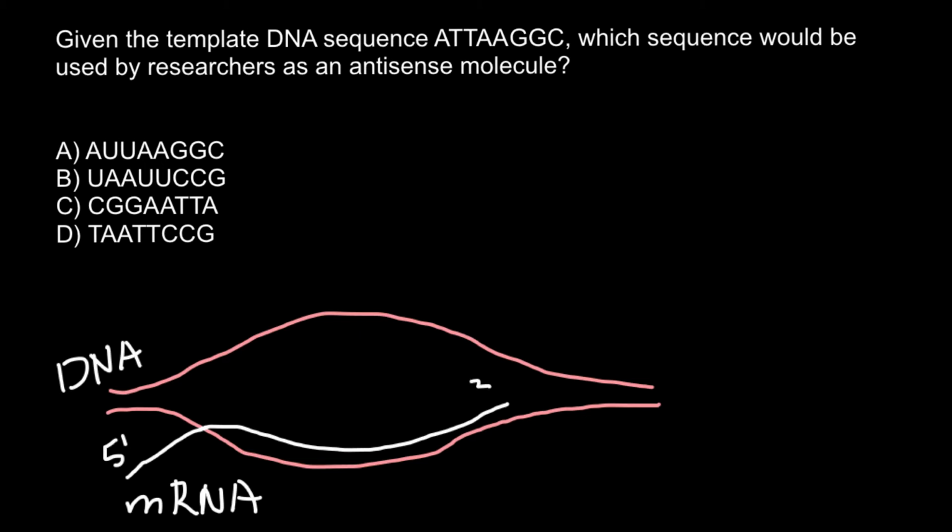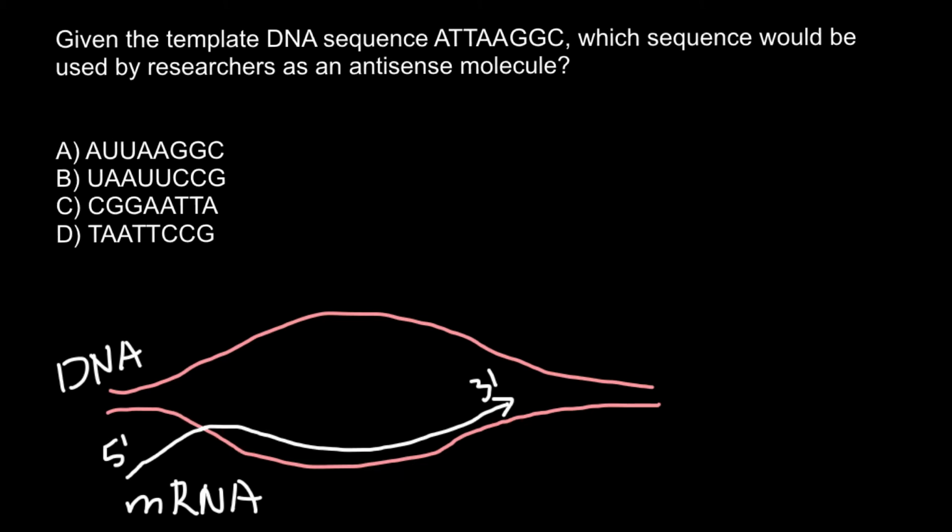Because messenger RNA is always made continuously, and as you remember, new strand of the DNA or RNA would grow continuously only from 5' end to 3' end. So all messenger RNA would start from 5' end and would grow in the 3' end direction. So that's how I know that this is 5' end. And if I know that this is 5' end, I can give you other ends of the DNA. So this is going to be template strand of the DNA.